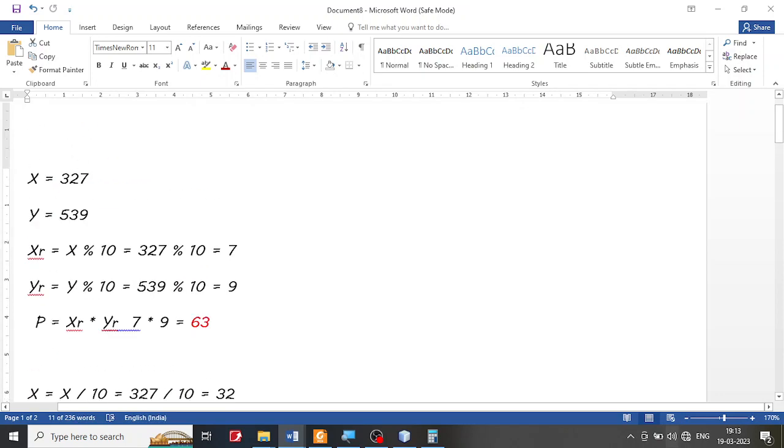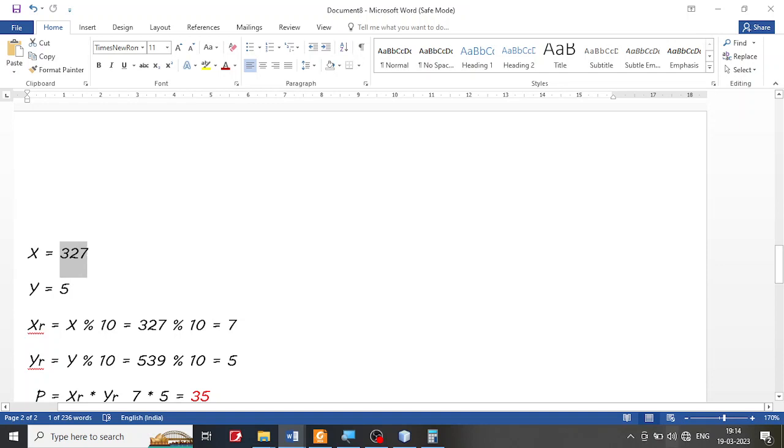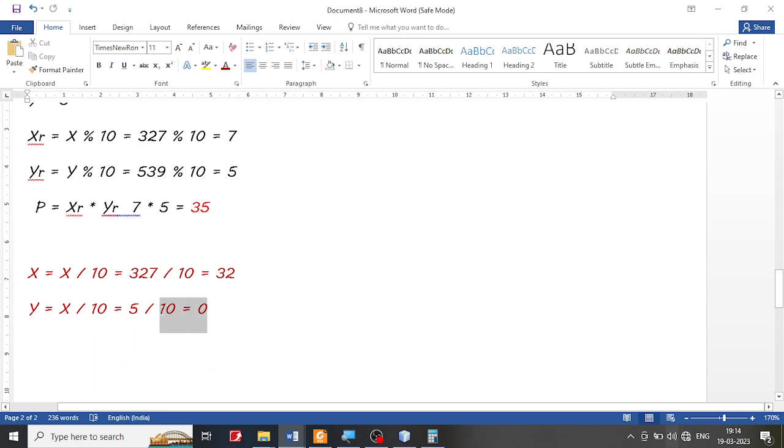So if the count of digits in the given numbers is the same for both of them, then they become 0 at the same time. But if the count of digits of the first number is different from the second, or the count of the second is different from the first, in other words they are non-compatible, then one of them will become 0 faster, but the other will still be non-zero. So if both of them are not zero at the same time, it means they are non-compatible. This is what we are supposed to note.